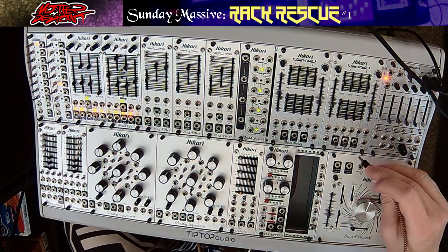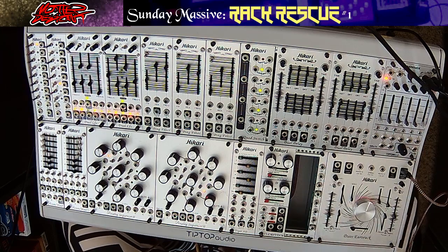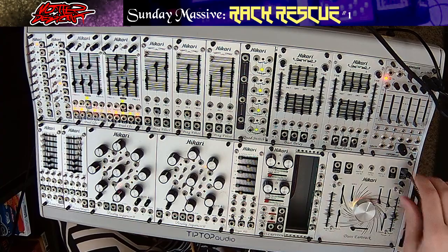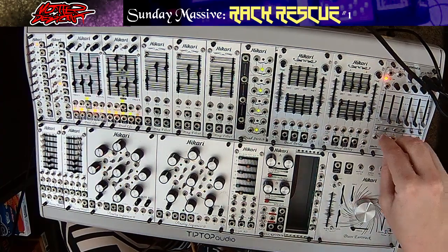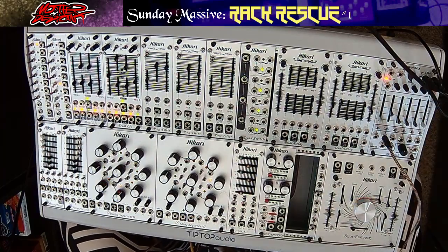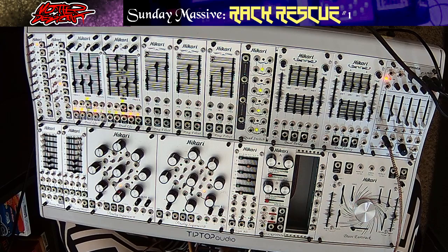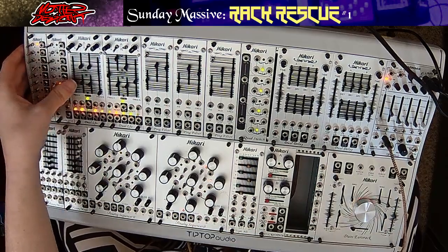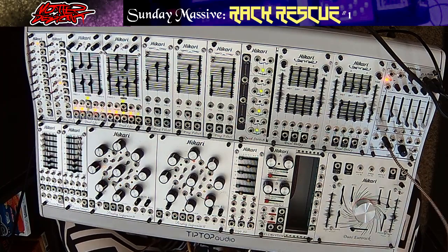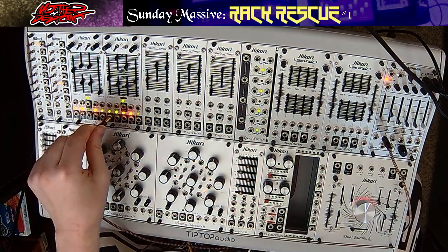Something I want to highlight that Loaf pointed out, I'm trying to remember which one. So one thing that Hikari likes to do, which I can show off right now, is they'll put jumpers on the bottom of something for determining the speed of stuff. I can illustrate this right now with the middle frequencies of the LFO. One of these LFOs is configured differently than the other. We have this one.